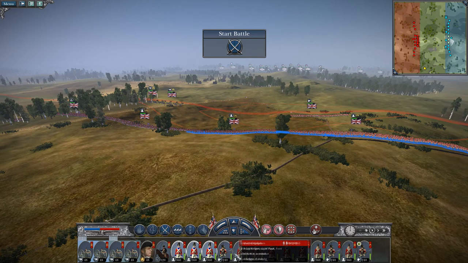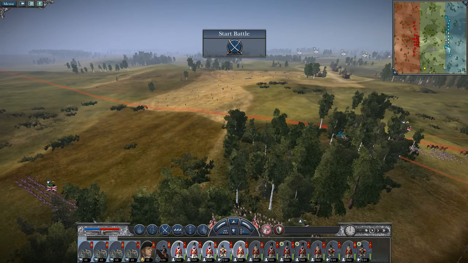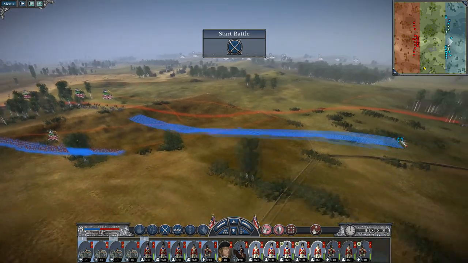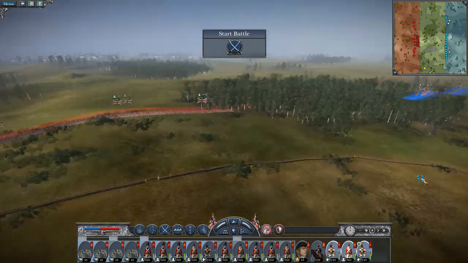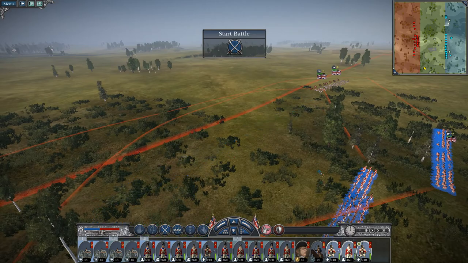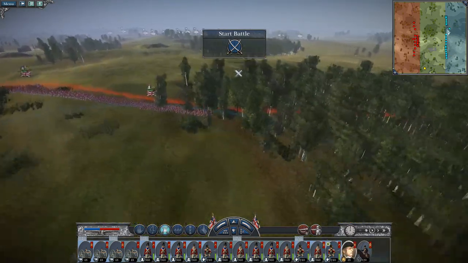Okay, so let's make one detachment. It's going to come in on one flank. This detachment's going to go in the centre. And this slightly lighter detachment is going to come in from the right. Cavalry is going to be in the woods, and general's going to be generaling.